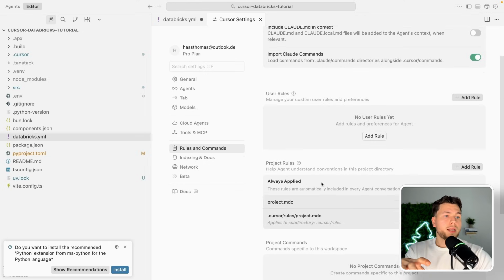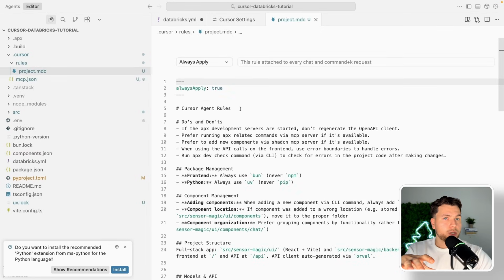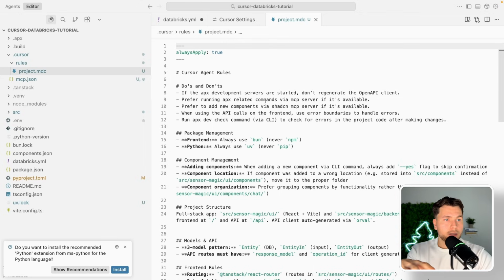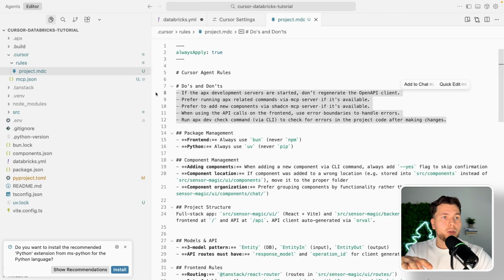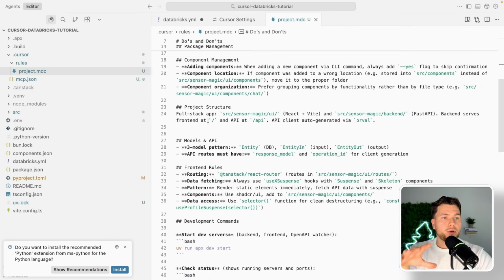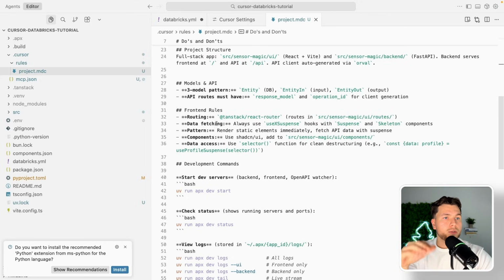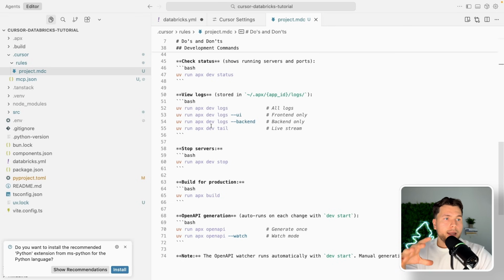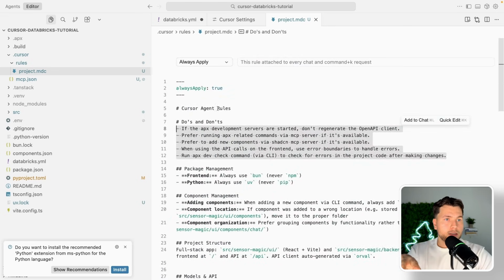And then the rules that I was referring to, you see that we have some project rules here defined. And this also gives our AI assistant already a proper framework around what are do's, what are don'ts, how do I go about package management, how do I structure my project, what are some general front-end rules like proper routing, data fetching, some patterns, what are the development commands, so how do I stop my server, how do I start it, and all of this is already pre-set for us.